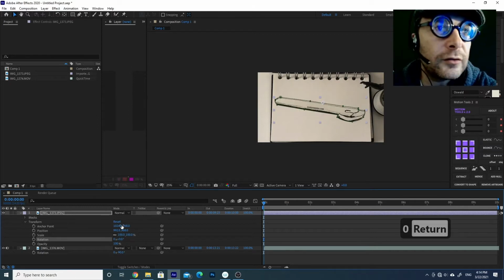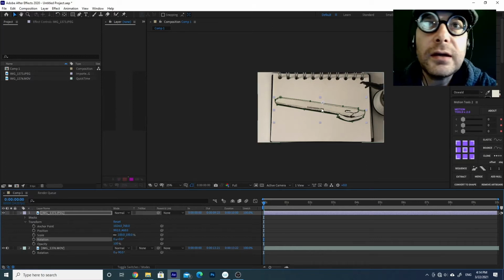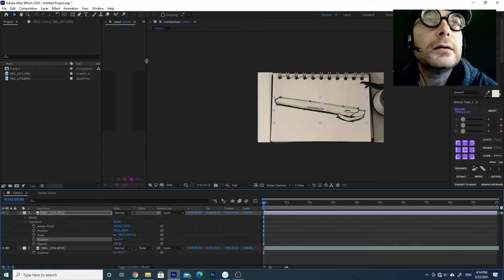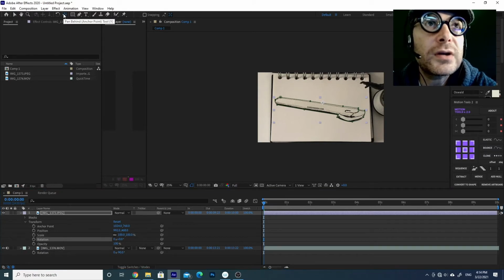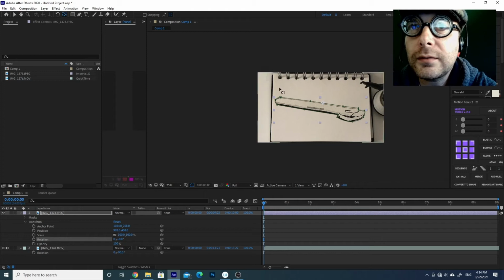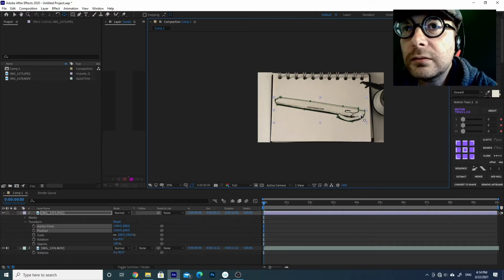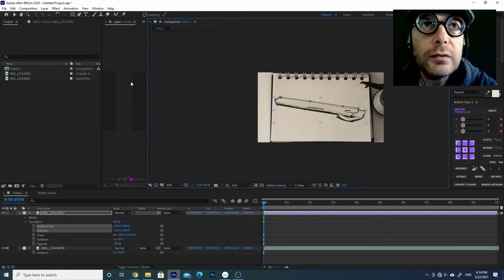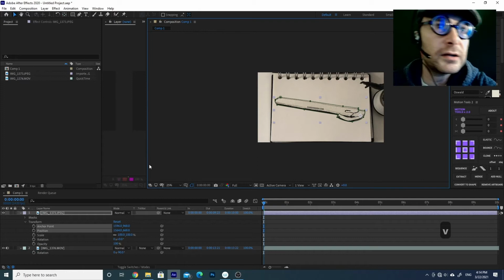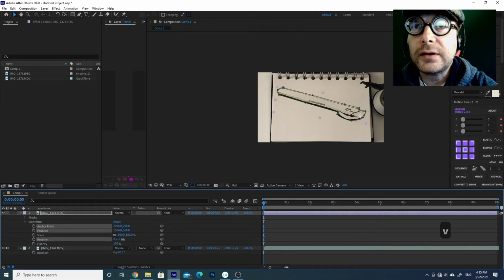If you want to modify the position from where the layer is rotating, you have just to modify the anchor point using the Pan Behind tool. So you click on the Pan Behind tool here on the menu, and then you can modify and move. You see here, you can put it everywhere. For instance, if you want to rotate it from one side, you're gonna leave it there. V to go again to the selection tool, and then tuck tuck tuck. You see that now it's rotating from this part.